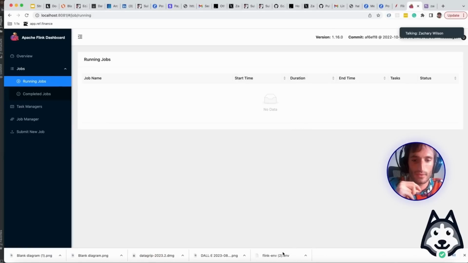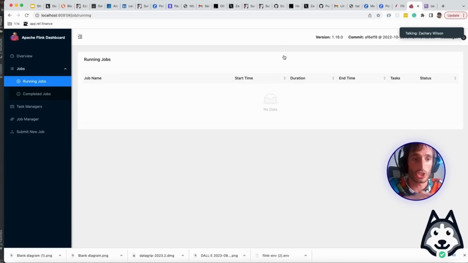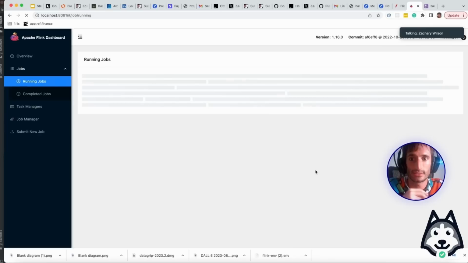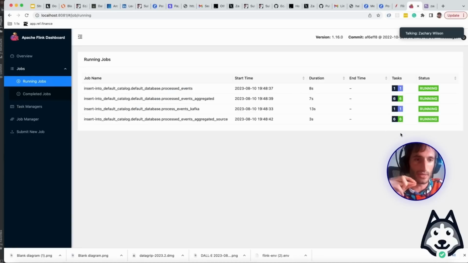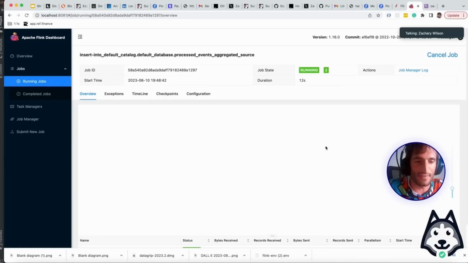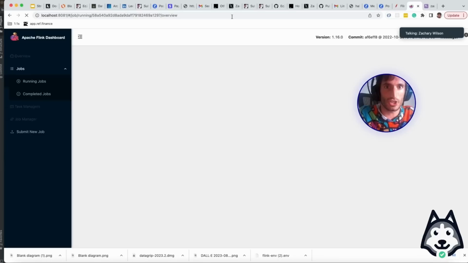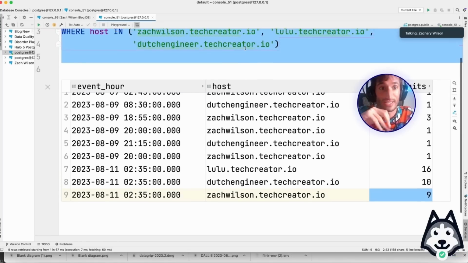So, boom, boom, boom, boom, boom, boom. And then this should be able to crunch the data way faster. Like we can have this beast mode kind of crunching of the data. Okay, there we go. Now we're getting some more jobs in here. Okay, initializing. There we go. Now see, now I've got the 6 and 6s running, and so that's great. That's going to make it so that these things are running way faster, right? We should be able to see way more data coming in through here, and it should just crunch through it, and we should see a lot more data showing up in Postgres as well.